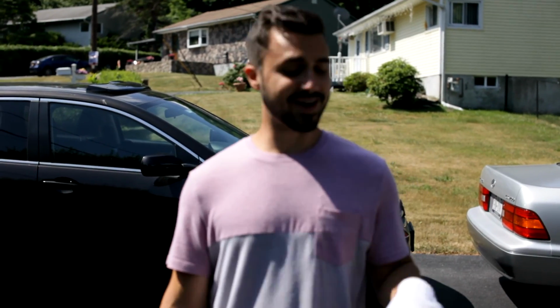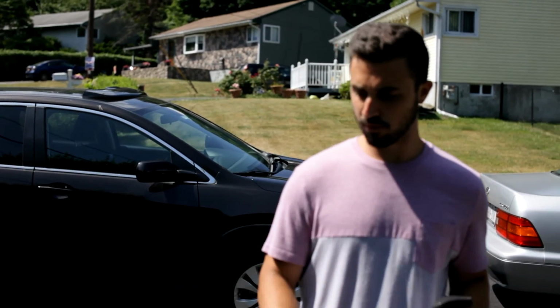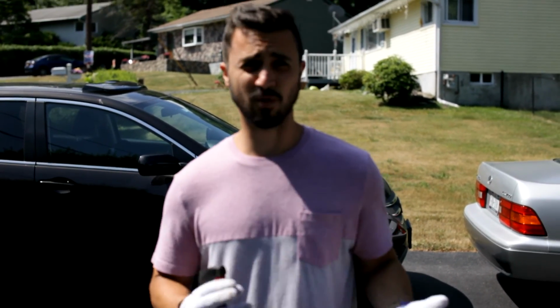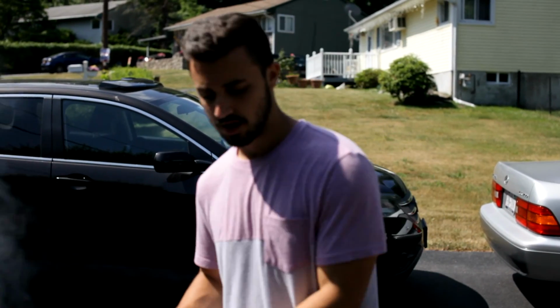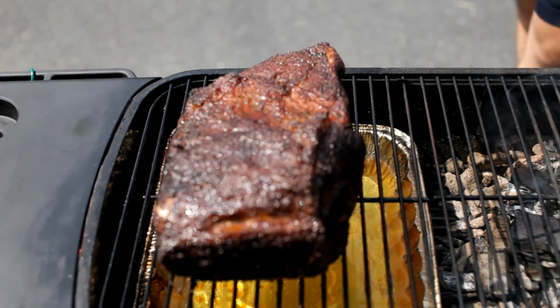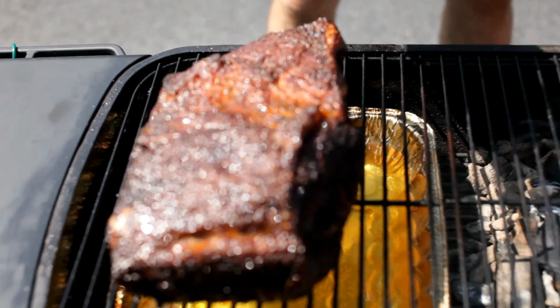Alright, so it's been about an hour that the pork butt's been on the PK. You can see the smoke is rolling pretty nicely. It is a little kind of white, which is fine. That's kind of what you get when you're smoldering the wood over the charcoal embers. But let's take a look and see what we got going. Yeah, right after an hour, see we got some nice bark starting to form.